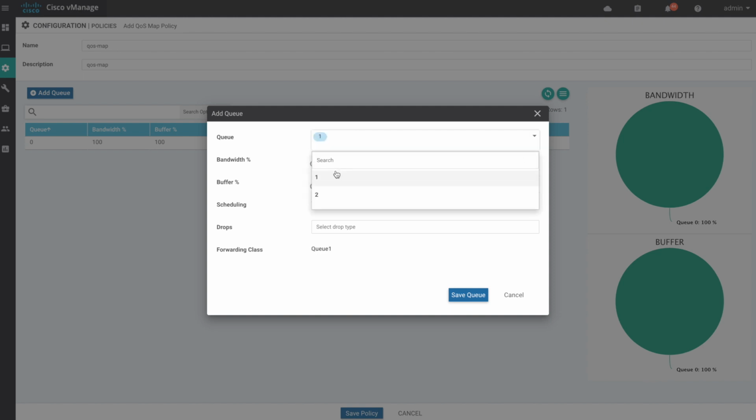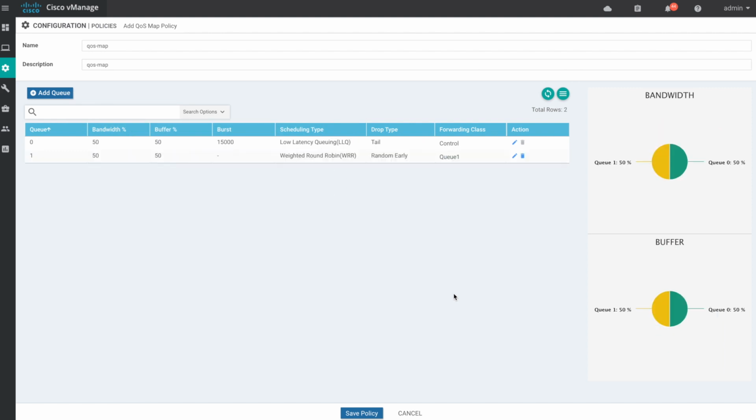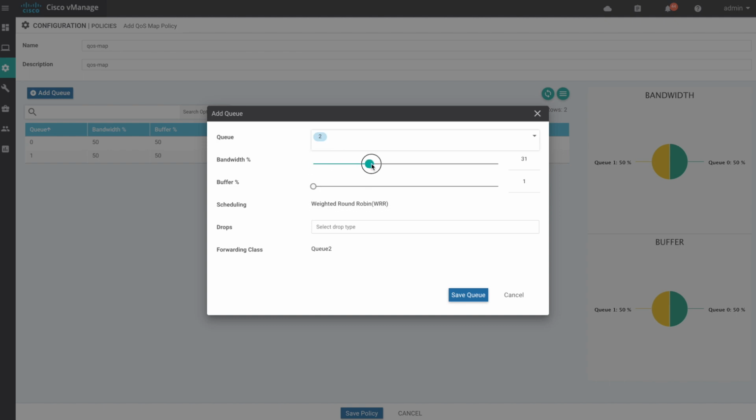So then we select Q1 and then we reserve the bandwidth of 50% here, also the buffer as well. The drop is going to be random early detection. This is 50 already. And then we add another queue, which is Q2. Bandwidth percentage is about 30%, random early detection as well.